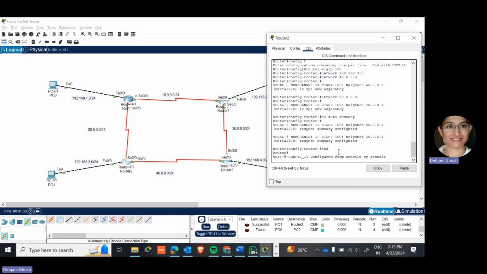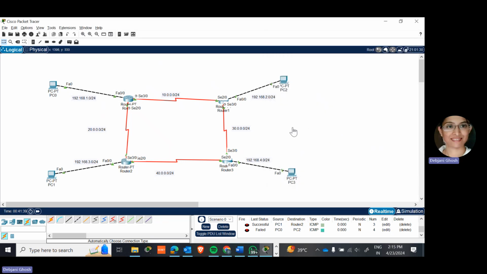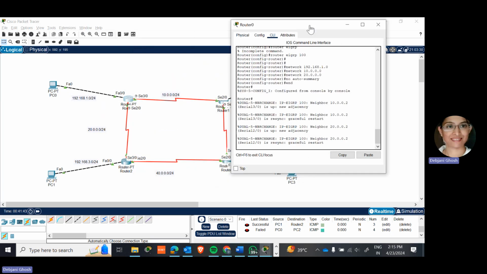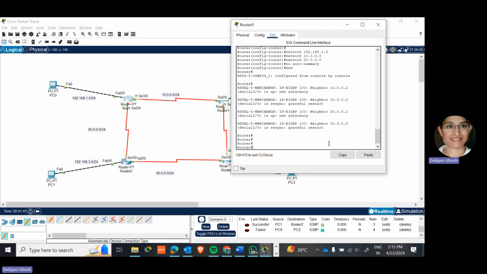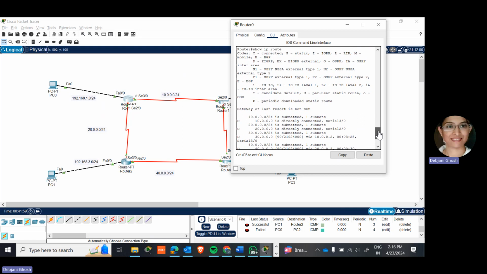Okay, so now I can check in any of the routers by executing the command show IP route, and just see here. Let me show you the EIGRP.